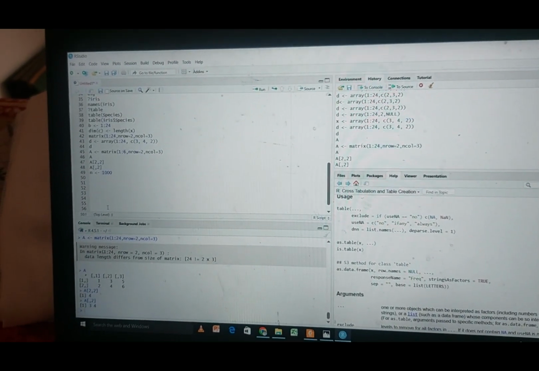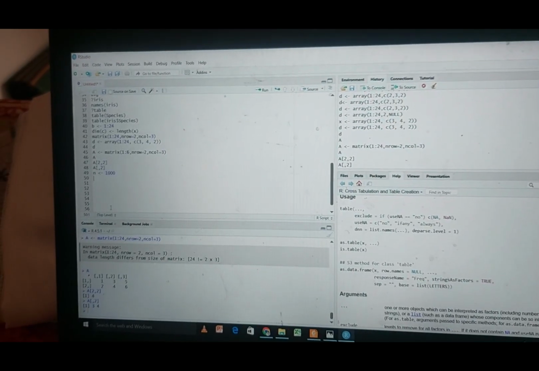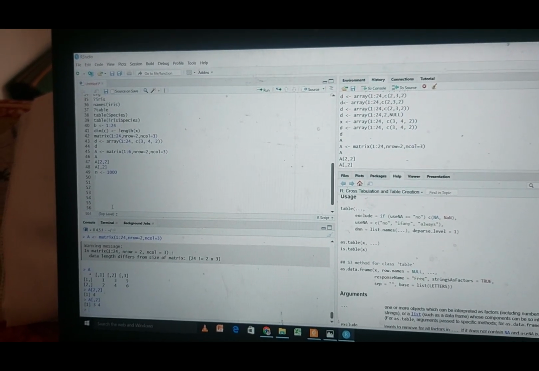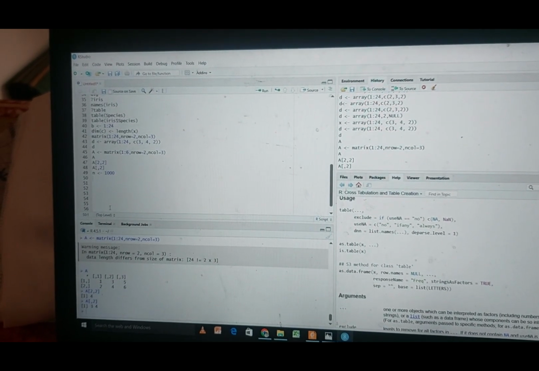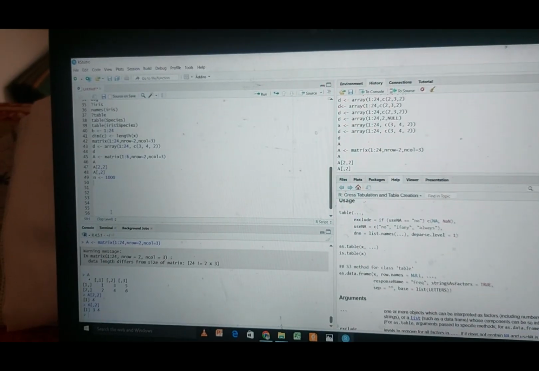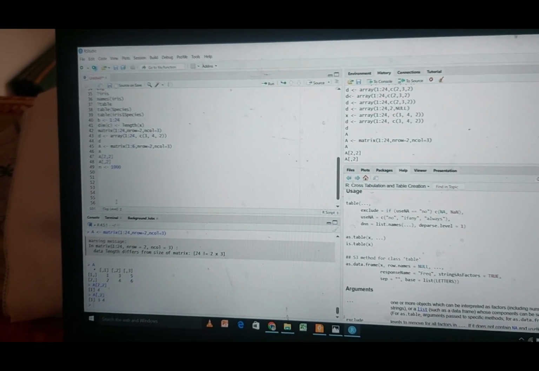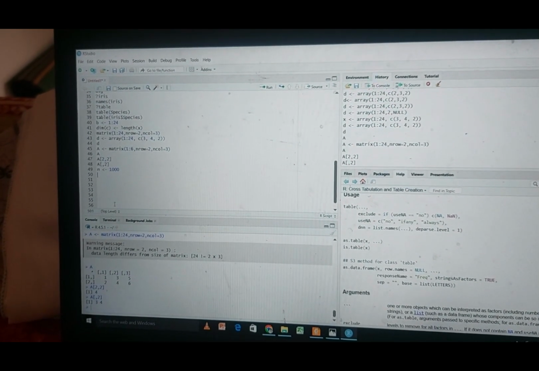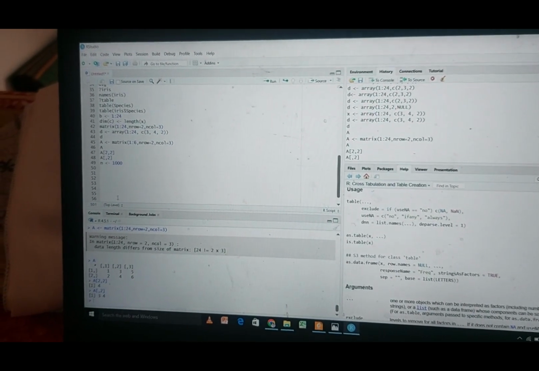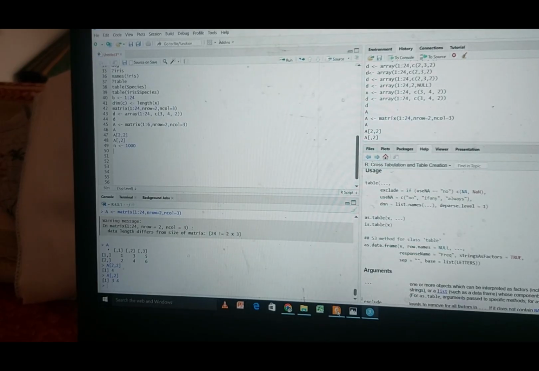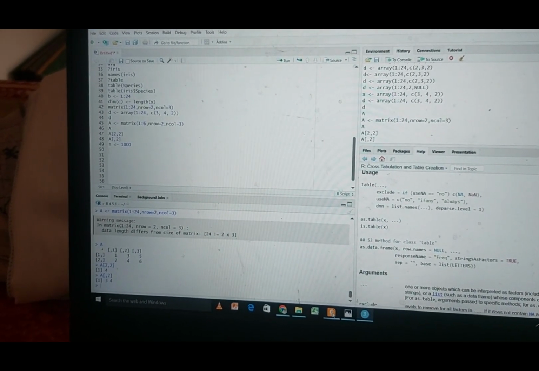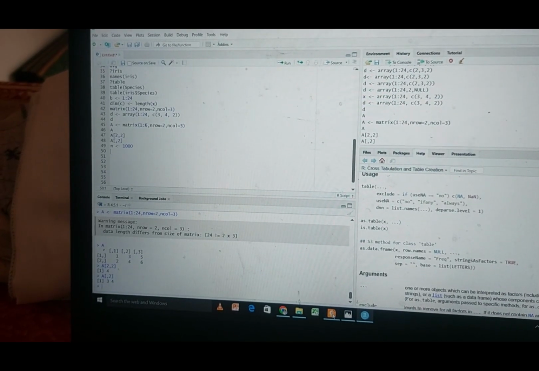Now the second thing that we need to do is that we have the probability of 0.5, so we have to make sure that one coin is flipped n times. Because n is 1000, one coin is flipped 1000 times, and with the probability of 0.5 we get the result of the flips. The generator that we will be using is the binomial generator because it follows the binomial distribution.